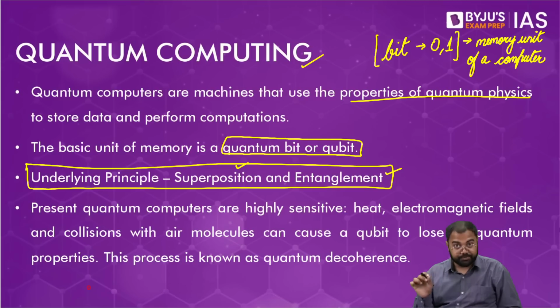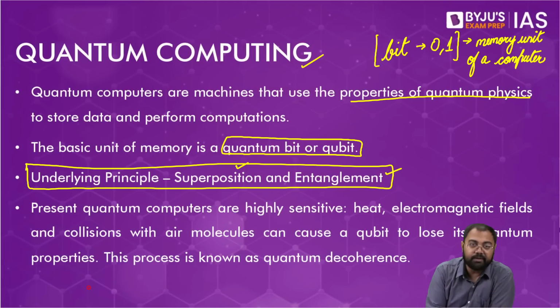Now, these qubits that we are using in quantum computers are not easy to work with. There are very special, isolated conditions that you need for these qubits to work. For example, we need a temperature that is almost at absolute zero, meaning almost minus 270 degrees Celsius. You need it completely isolated: no air molecules, no heating, nothing external. Otherwise they would lose their quantum properties very quickly, which is also called quantum decoherence.